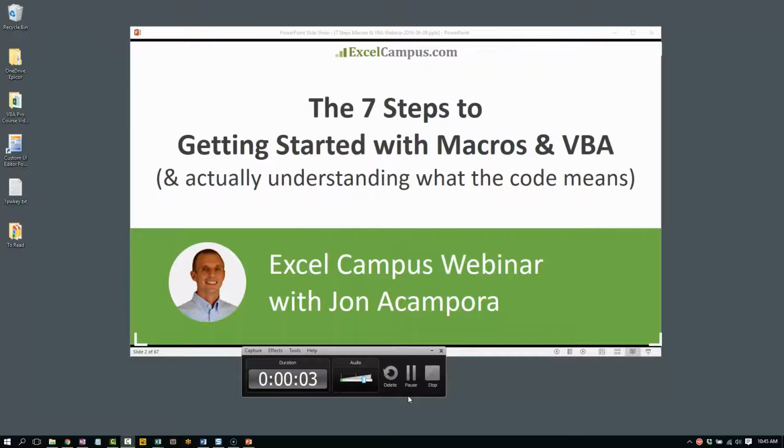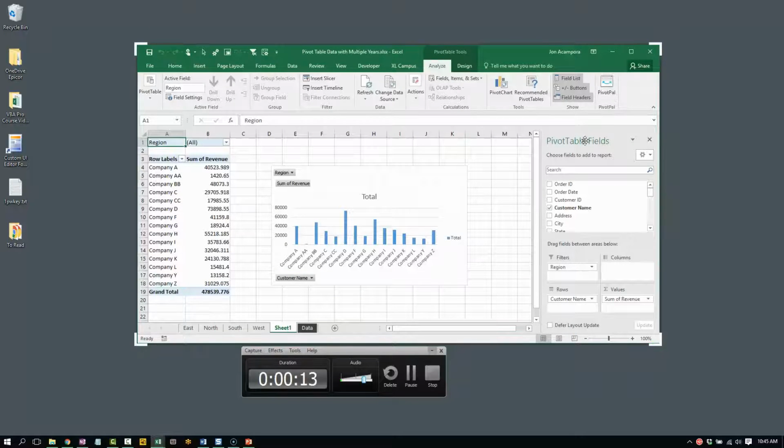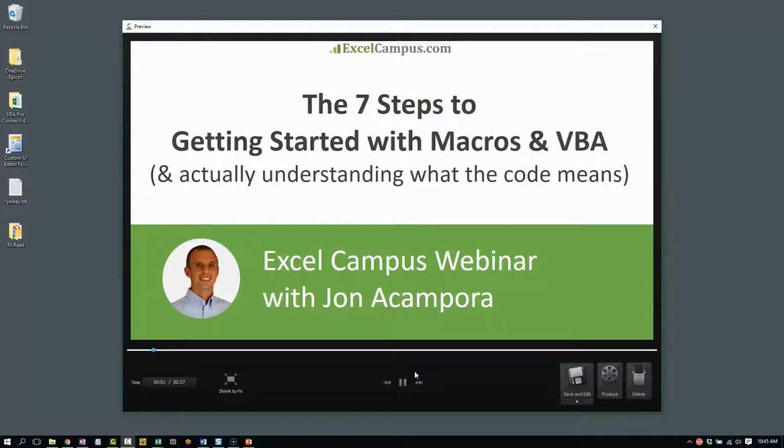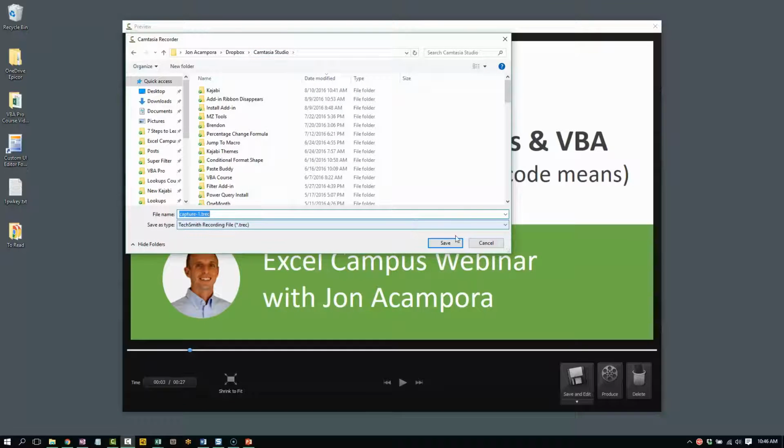So now I'm recording, obviously, in Camtasia as well. I'm also recording this on Screencast-O-Matic to be able to record the Camtasia recorder. So again, here's my Excel application that I would normally be recording in, and again, it's 1280 by 720, and I'll show you how that works back in the Camtasia recorder. So I'm going to go ahead and hit stop, and that of course will create that video file, and we'll say save and edit. I'm just going to put it here for now.